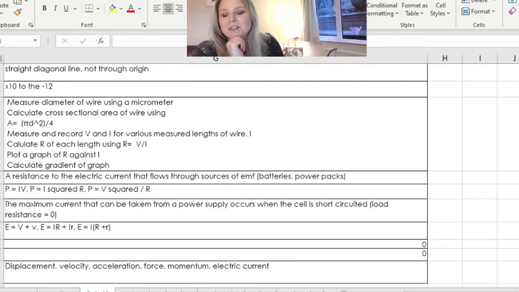Okay, so here's your answers. For the one where you had to find the resultant of two perpendicular vectors, draw them tip to tail and use Pythagoras to figure out the resultant. And then the next one, question 9, was to sketch the diagram that you would use to find the internal resistance of a cell.